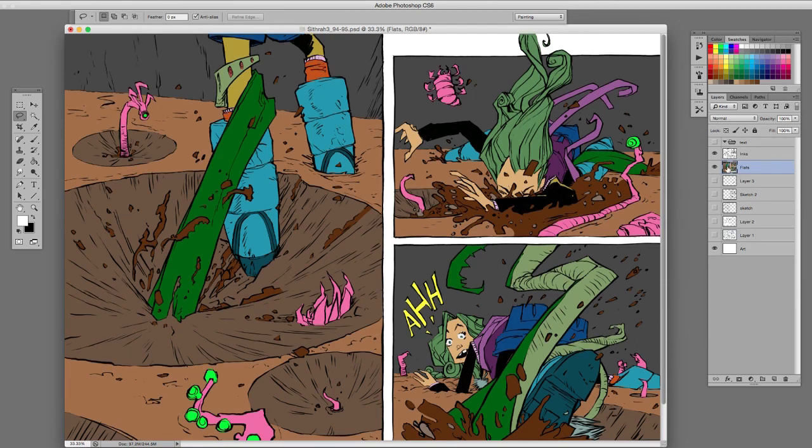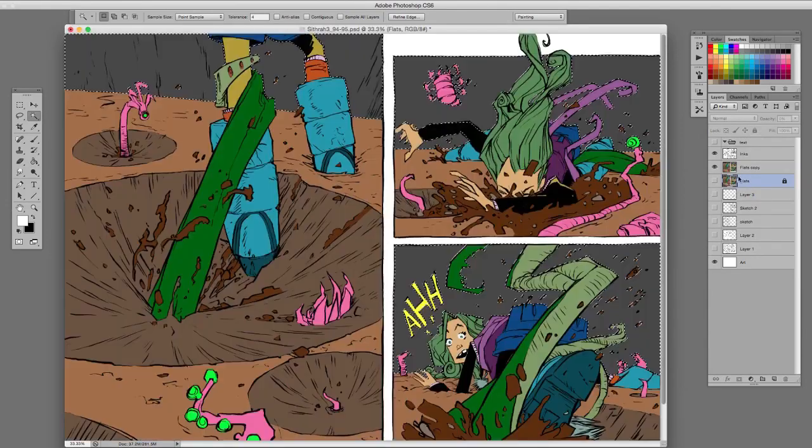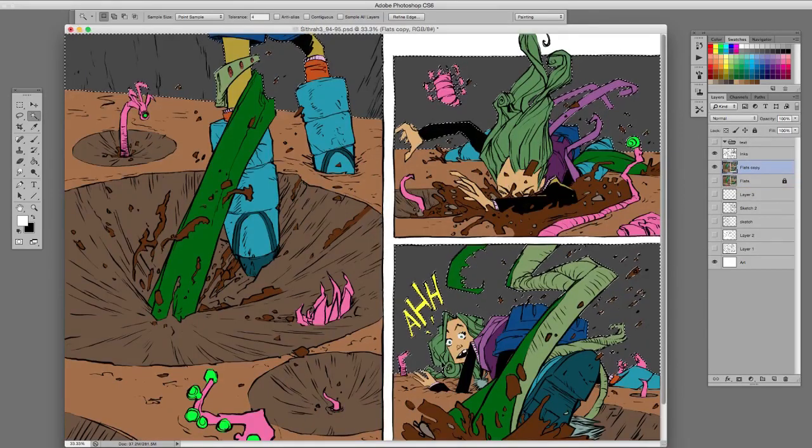So we've got our flats. What I like doing is just taking my flats and duplicating them. I turn the flats down to zero opacity and lock it, so that if I need to I can still select different parts of my flats from that flat layer that's locked. Sometimes I have to fix parts of the flat layer — most of the time I do. But just to start out, I just do that. And I'll title this one 'colors.'